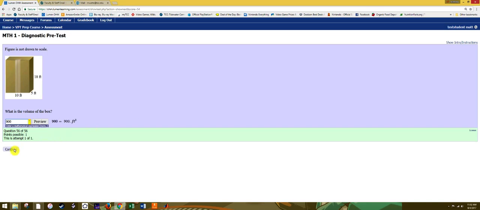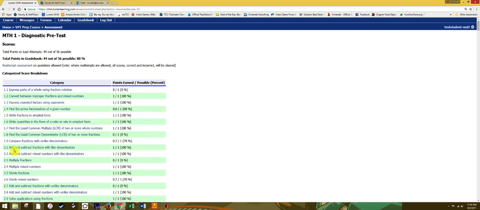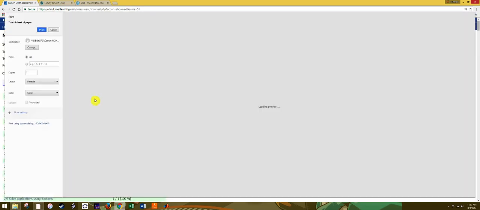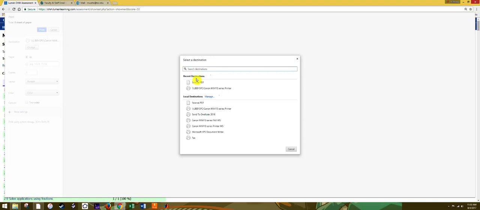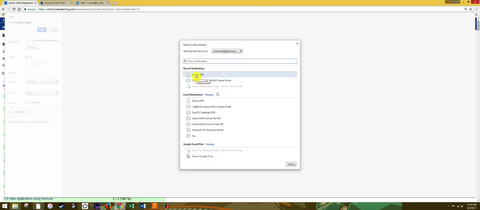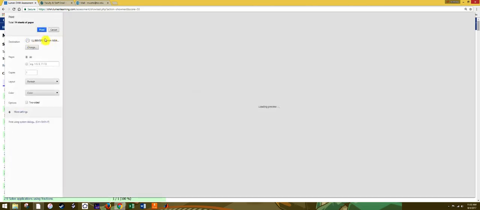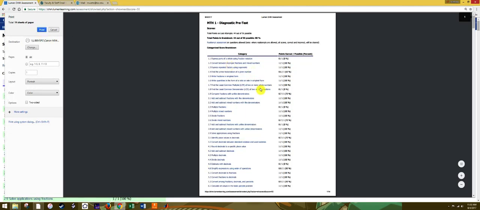And hitting continue on the last problem, we'll finish the test, and we will get a categorized score breakdown. So this is really important, and we've got a couple of options here. One is to make a printed version of this. You can do a printed version by just right-clicking and selecting print. You can save it as a PDF, so you get an electronic version on your computer, or just print it from a printer.